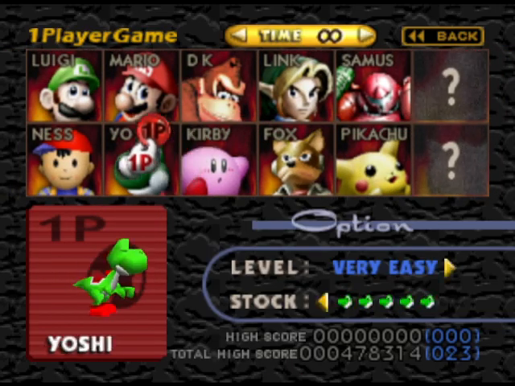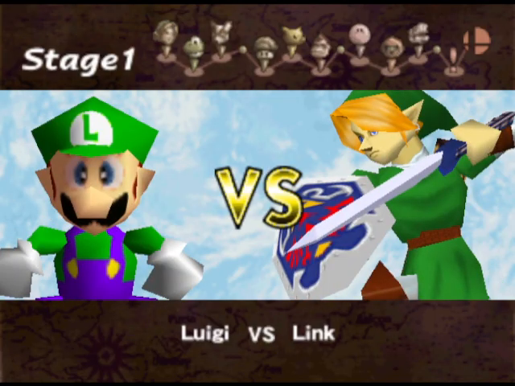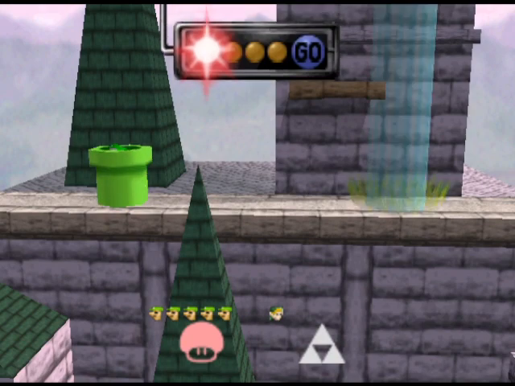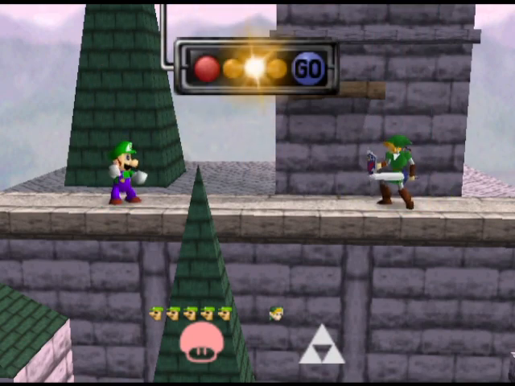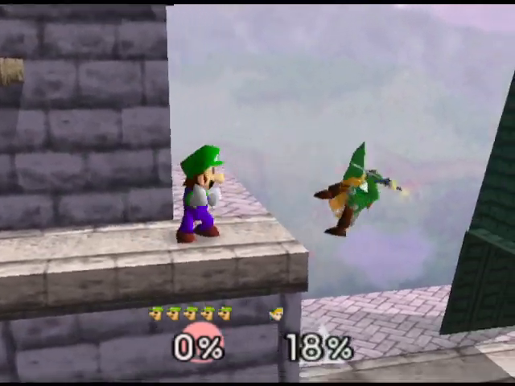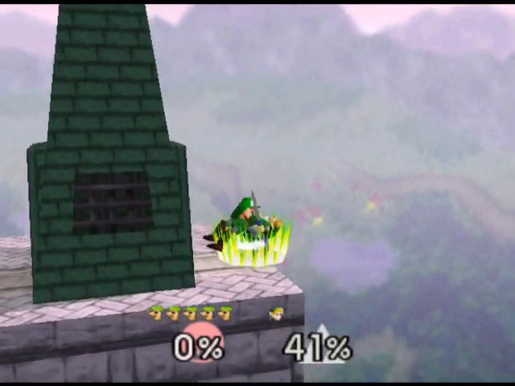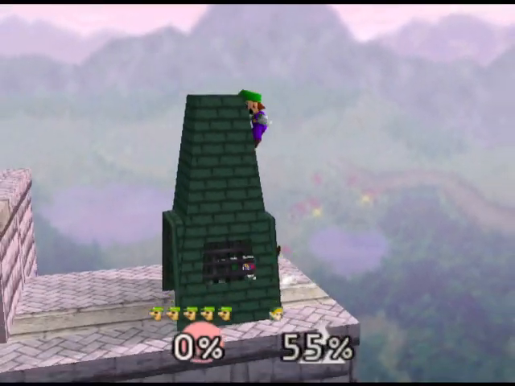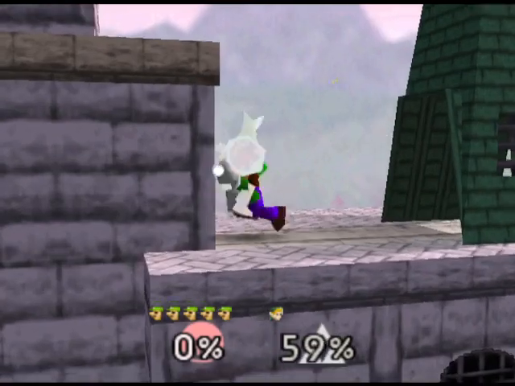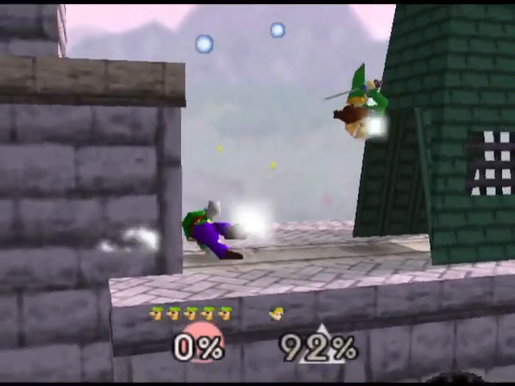So, this time I will use Luigi. It doesn't matter what difficulty we use for both of these characters. I just prefer very easy. Doesn't matter if you're timed or not. But for one, you have to beat classic mode under 20 minutes. So I'm gonna try that. So we're gonna see if we can do that.